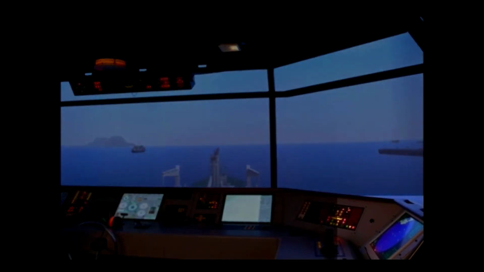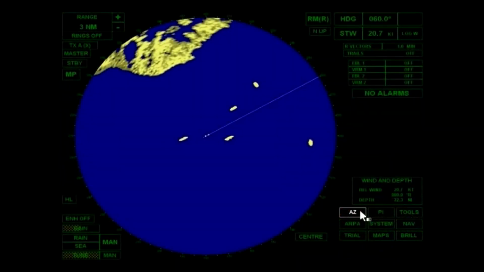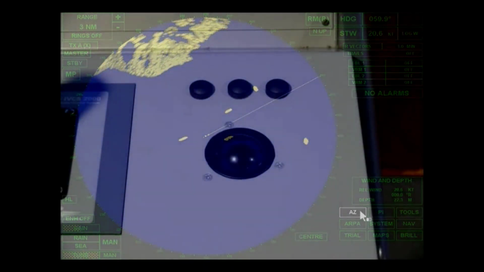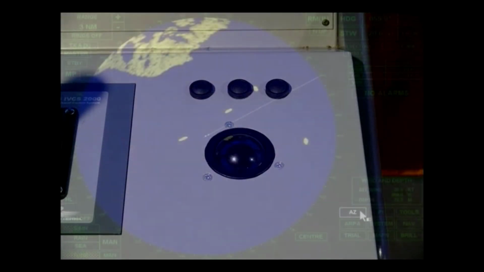On the starboard end of the navigation control console is the Bridgemaster E radar. There is an identical radar on the left side of the console for the mate's use. Both radars will be on and pre-configured for the test exercise. All actions on the radar are executed by using the trackball and the left and right mouse buttons built into the main console.